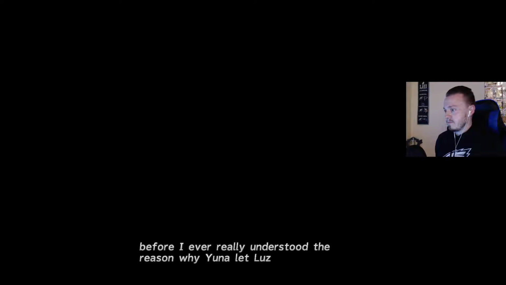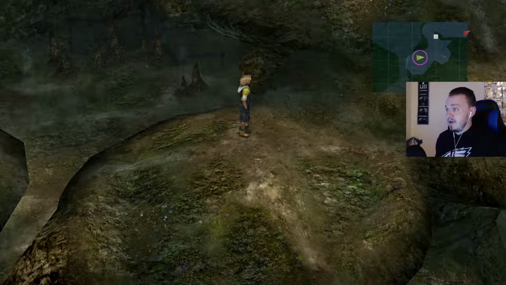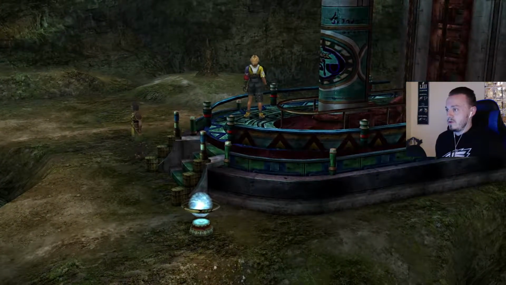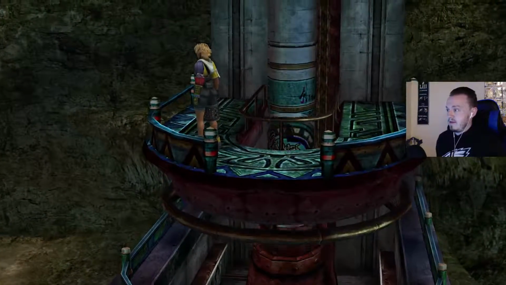It would be a long time before I ever really understood the reason why Yuna let Lulu pass that day. Yeah, so now you know why Wakka's brother, Chappu, went to the Crusaders and fought Sin and never came home.